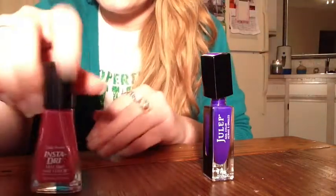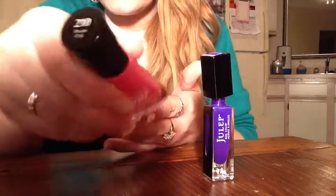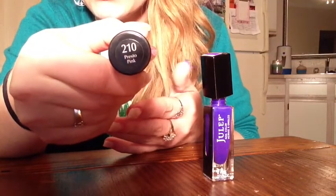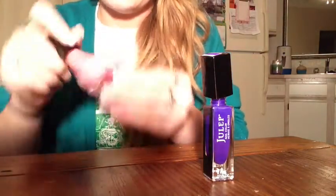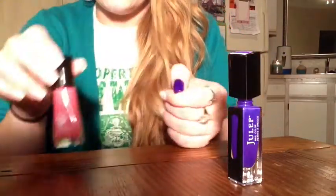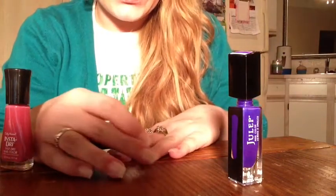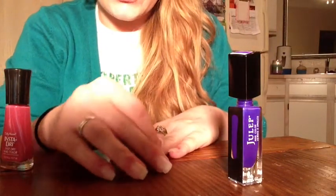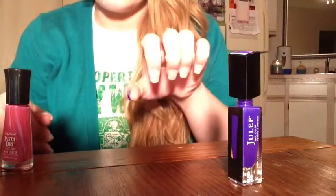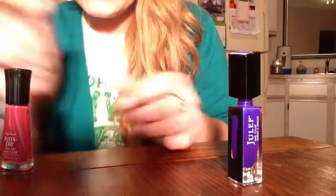The other polish I'm using is going to be Hansen Insta-Dry in Presto Pink. And I'll insert pictures of this as well. I love this polish. It's amazing. So I'm going to use that on the other nails. I was going to do just the ring finger. I think I might do just the ring finger in the pink. So I'm going to go ahead and do a second coat of this first.